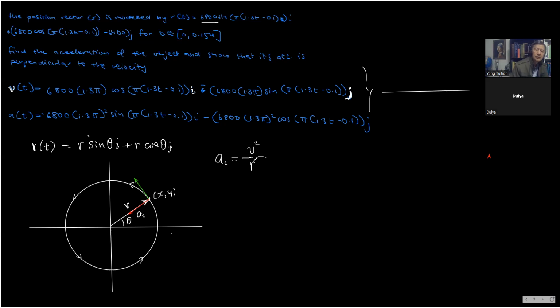Can you see? So from here to here, I don't think you can do that, I doubt you can. I put a question mark here. All right. I think we have to use this formula instead. It's called centripetal acceleration. You know what I mean? Centripetal acceleration, which is perpendicular to velocity, by the way, right?